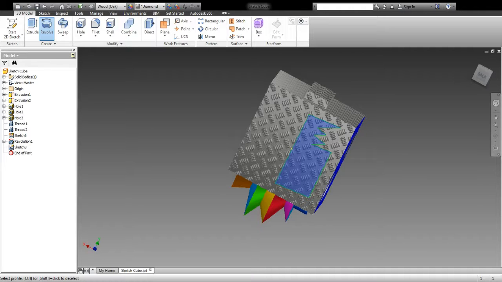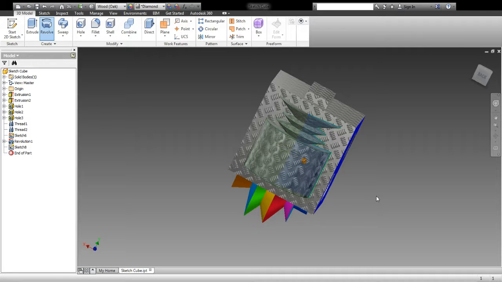Next thing I need to do is select the axis. So I'm going to click over to axis. Now I need to select what I want to revolve it around. Depending on what you choose is going to depend what your revolution looks like. So you want to choose that line that you initially drew, that you then drew everything to the side of. So I'm going to choose this line. And notice that it spins my shape.